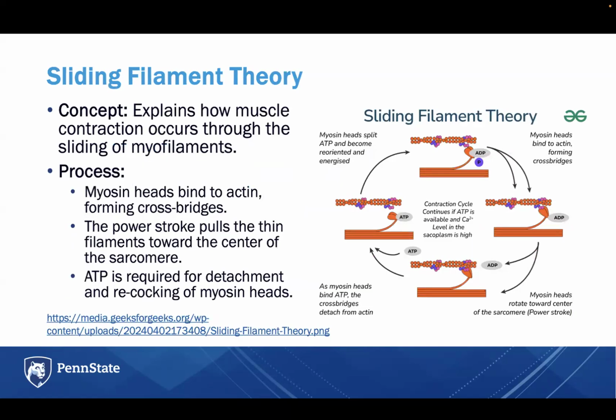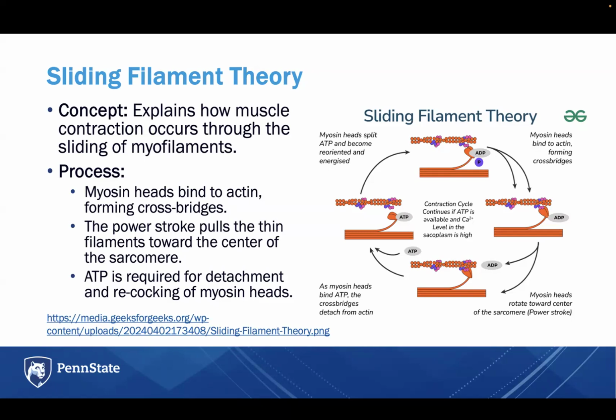For a muscle cell to contract, the sarcomere must shorten in response to a signal from the central nervous system. While the thick and thin filaments do not actually shorten, they slide against one another, leading to the shortening of the sarcomere while the filaments maintain their length. This is called the sliding filament model of muscle contraction.